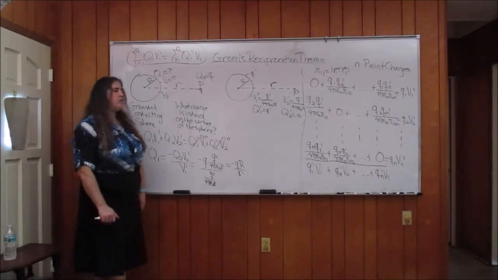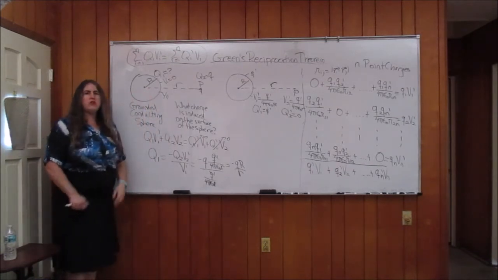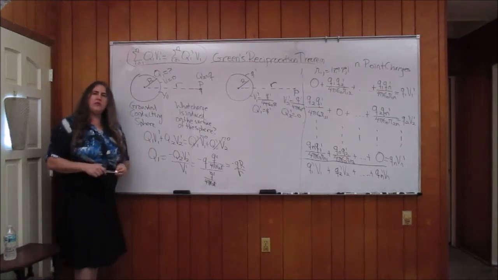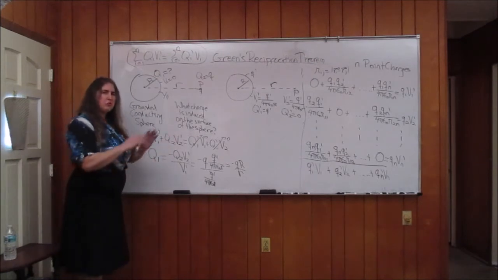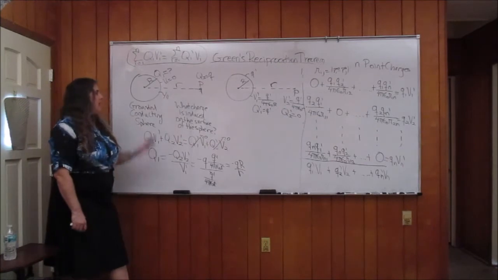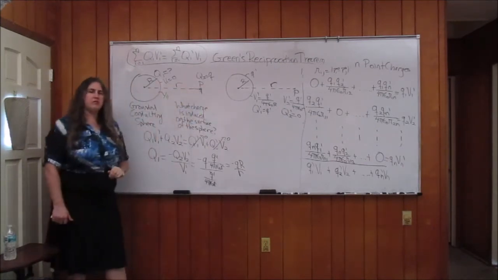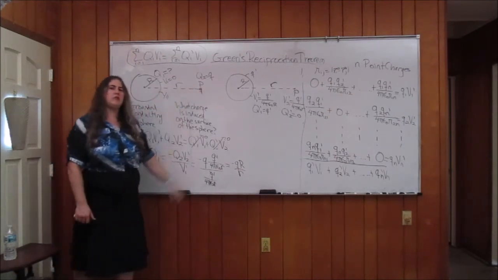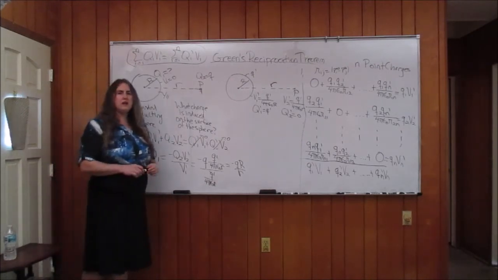So that's how you use Green's reciprocation theorem to solve this problem of the charge induced on a grounded conducting sphere. And notice there was no calculus involved, no differential equations, no Legendre polynomials, no expansions of that kind. It's just simple algebra to find the answer, okay? And the salient feature here is that the geometry is the same in both systems. What's different, what distinguishes this system from this system, are the boundary conditions, okay? So let me just leave this up here a little bit longer, and we'll look at another few problems.